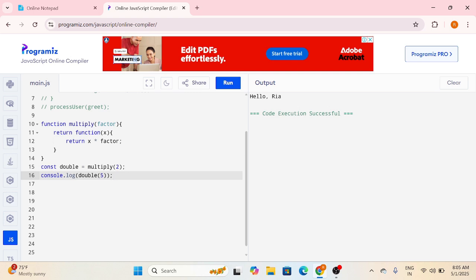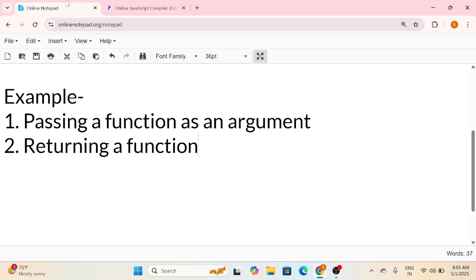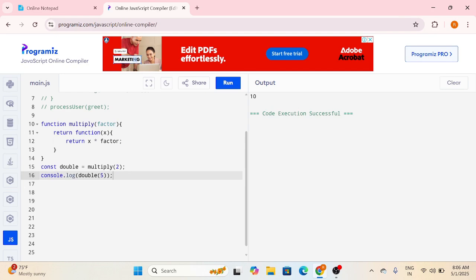Now we get the output 10. See, 10. What happened here? It is returning a function. I created one function that returns another function, which computes x times factor. So 2 times 5 means 10.